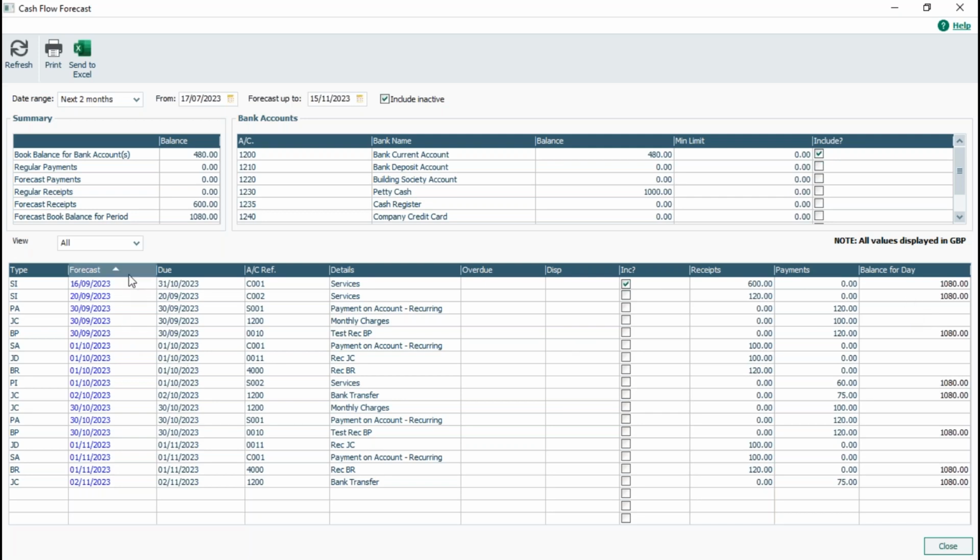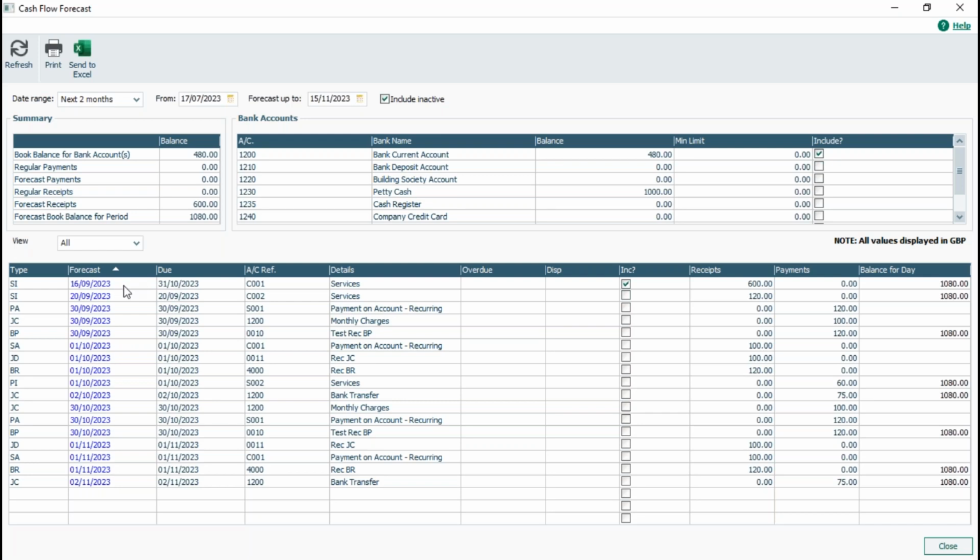Now you can choose what order you want your transactions listed. By default, I think it'll go in ascending order based on forecast date, but you might want to base it on due date instead. Now you'll probably find that your forecast date and your due date are largely very much the same. But you can see this one isn't, this one at the top here, and that's because the due date will look at the actual individual transaction, whereas the forecast date will look at the actual customer's account.